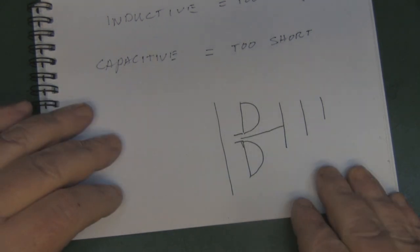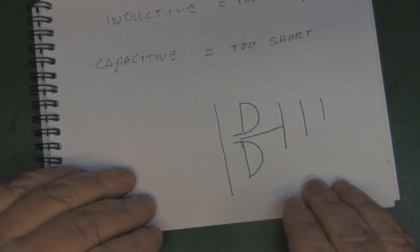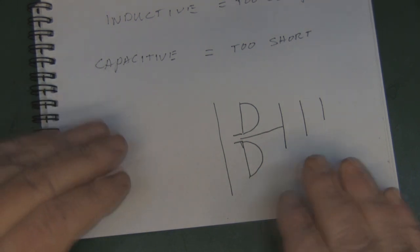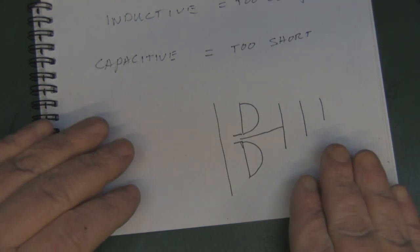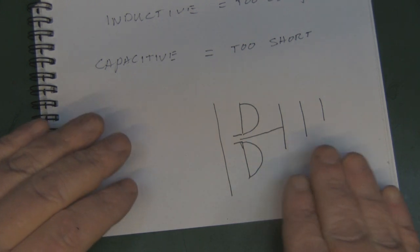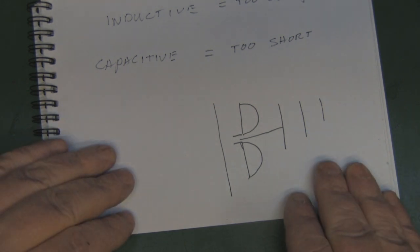So I'll include some further literature below, including the Wikipedia page that's got a paragraph on the Hertzian dipole. Doesn't go into too much of a description on the Wikipedia page, but a few papers have been released over the last couple of years that do try to explain this, but again, they use maths heavily in those descriptions.